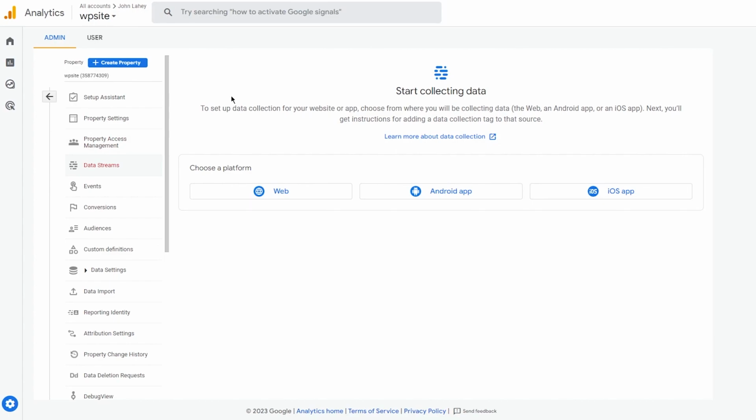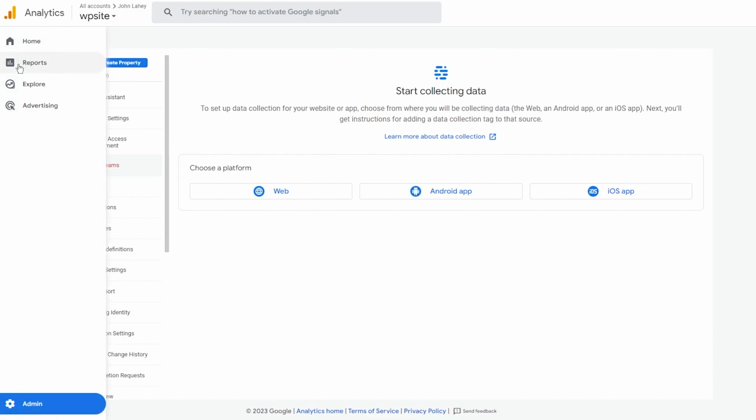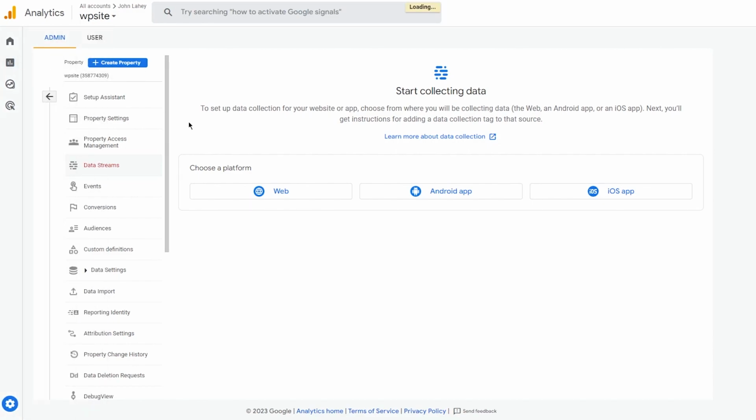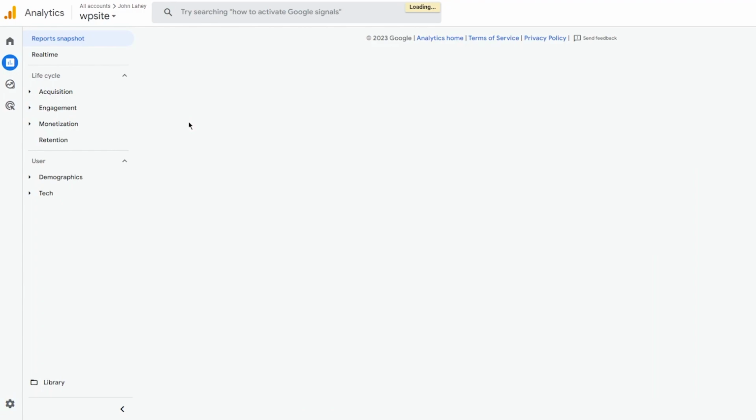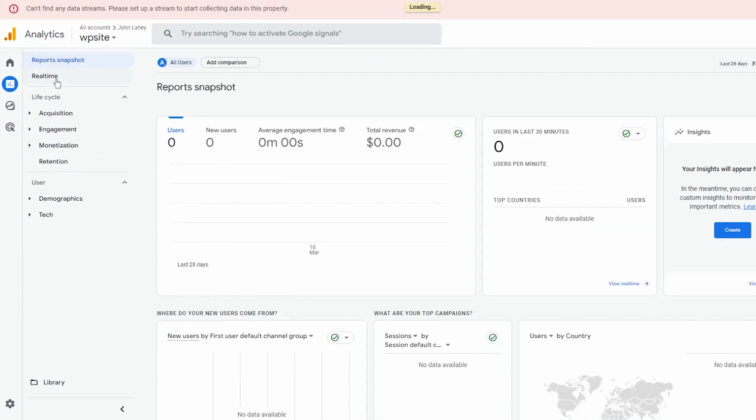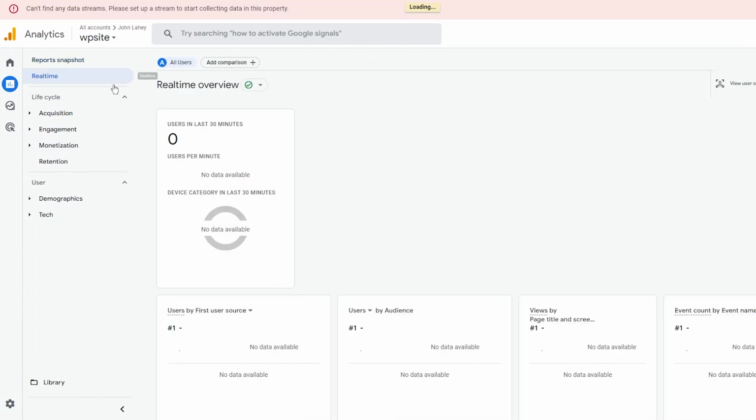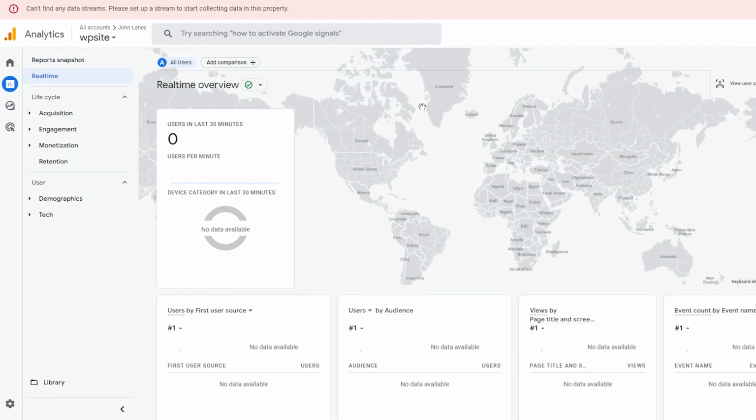So what you can do is go on the account and click on the reporting tab. Okay. So basically in the side, you have the reports tab. And once you open the reporting tab, navigate to the real-time section. So this is the real-time section. Okay. And once you have headed into the real-time section, what you're going to do from here is visit your website in a new tab or window and check if the real-time report is showing active users on your website or not.